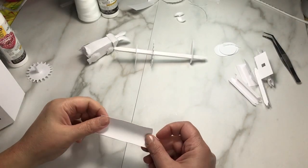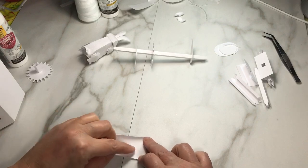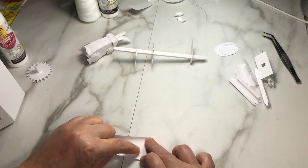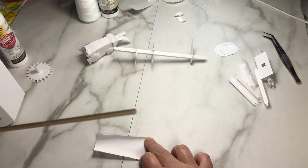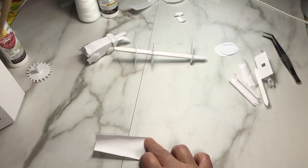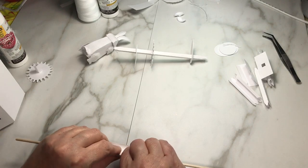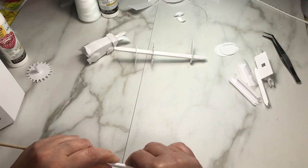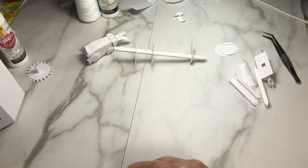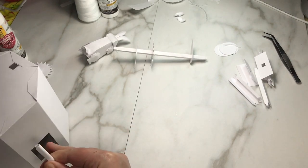Okay, so here I have the piece that is the shaft for the standing bunny, and you notice there's some score lines going along here. And what you're going to do is take maybe a 1/8 dowel or a barbecue skewer, whatever you have on hand, just to help you roll it up. So what you're trying to do is roll it up into about a 1/4 inch diameter roll here. Okay, and the whole idea is that it's going to insert in here.